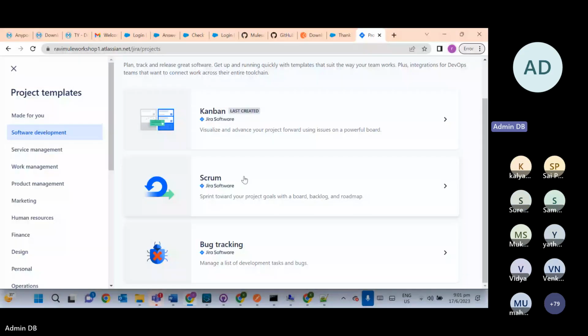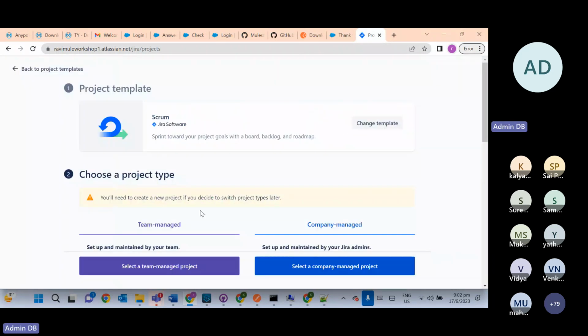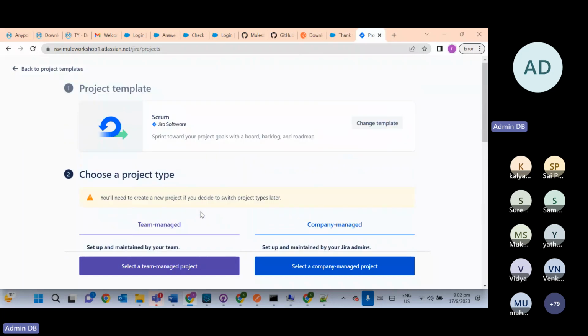Okay. So in project template, I'm selecting software development. And this time, instead of Kanban, I'm selecting Scrum. Use this template. Yeah, this is the correct one; the first time I selected the incorrect one.